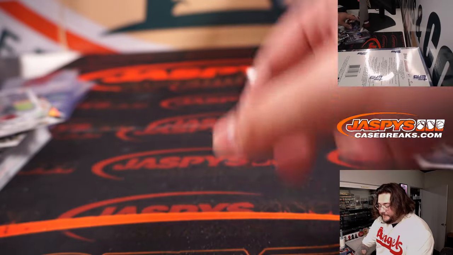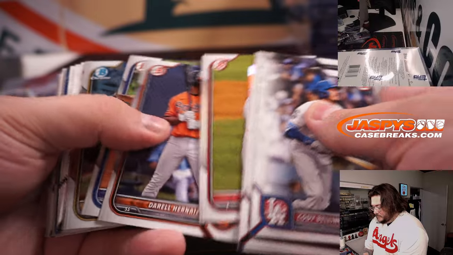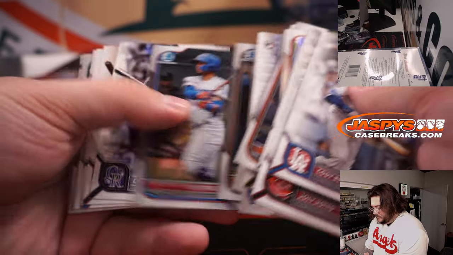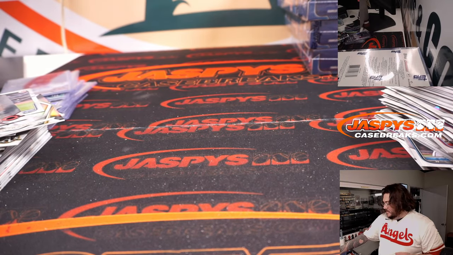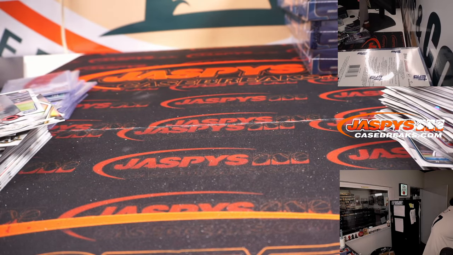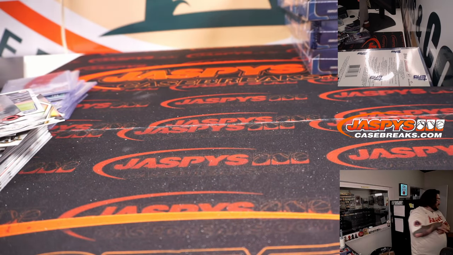Queen card. Last stack here. Some Montgomery paper in there, and a Pedro Leon to end it. Ooh. Maybe I got what you need.